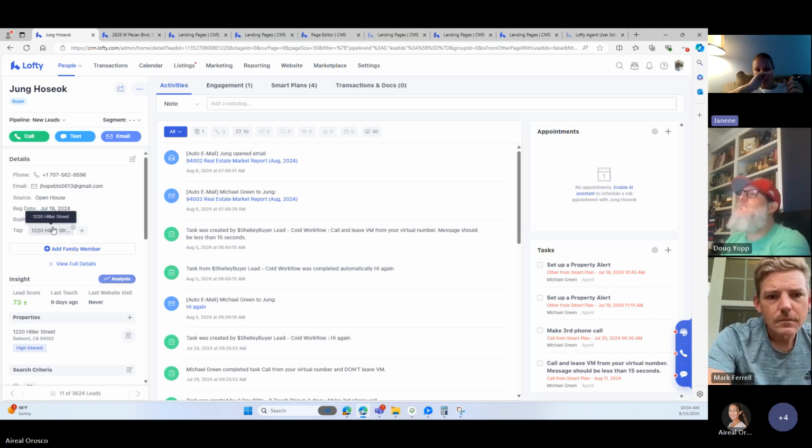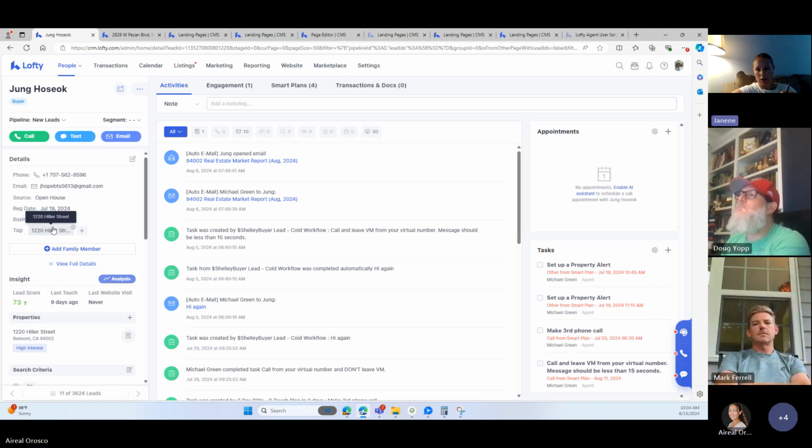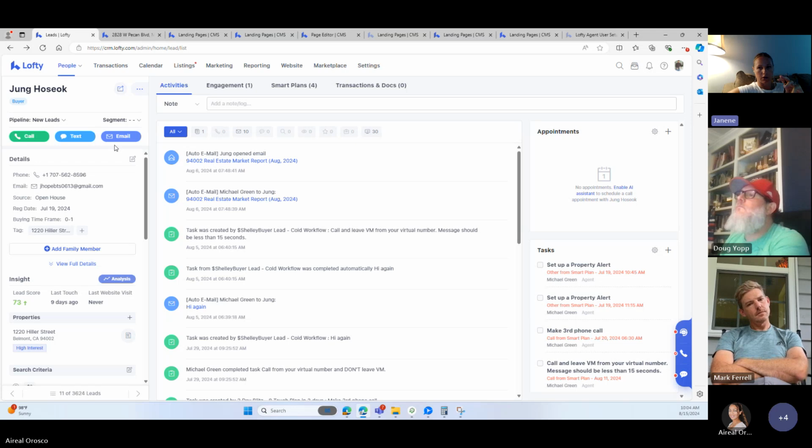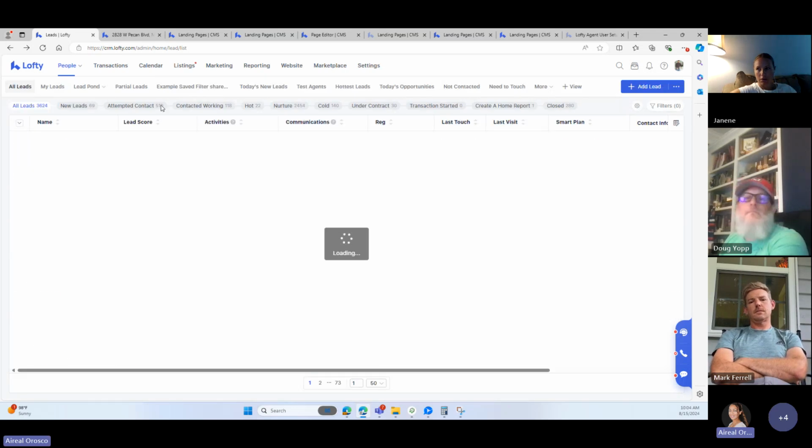So let me ask you this, is there an option, because a lot of them have agents when they come through, is there an option to filter those out, or an option when you do the registration, like, do you have an agent? Because obviously I would just follow up with the agent and not the lead, because I can't take that lead if they're represented. That is a great question.